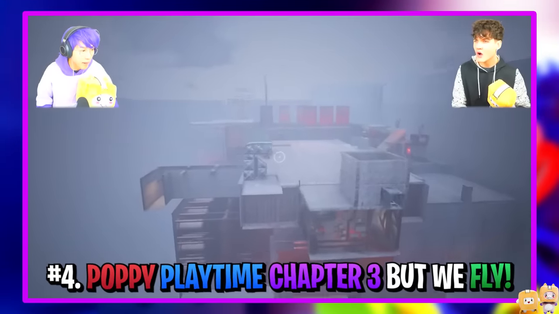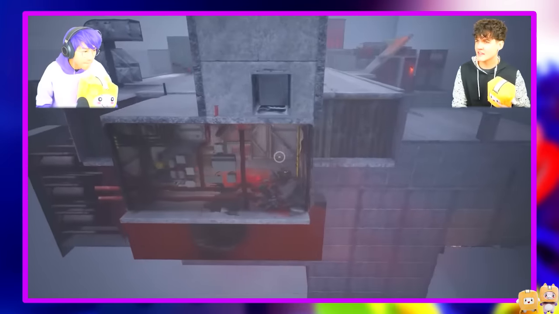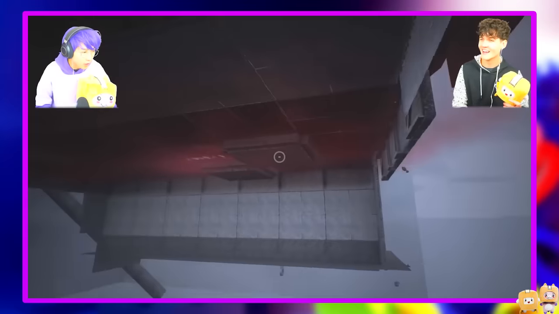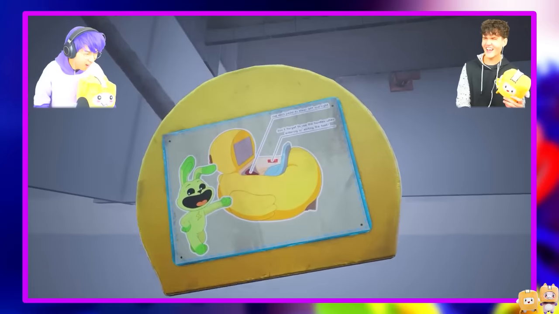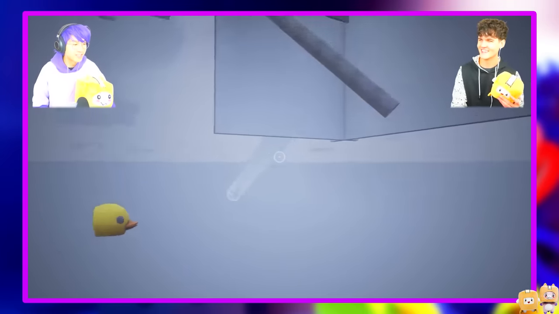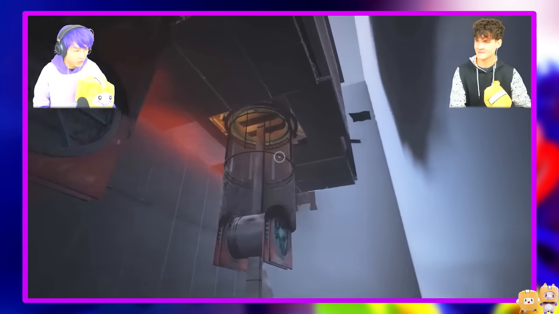This is what the outside of the Poppy Playtime Chapter 3 factory looks like! Wow! We can even brighten it up so you guys can see all of it! That's so cool! Wait, there's stuff falling down here. What is that little duck? Oh, it's the Hoppy Hopscotch duck. Guys, these are the ducks from later in the game. What is that doing here? And you can see this is like the moving platforms. Oh, it actually goes all the way down here.